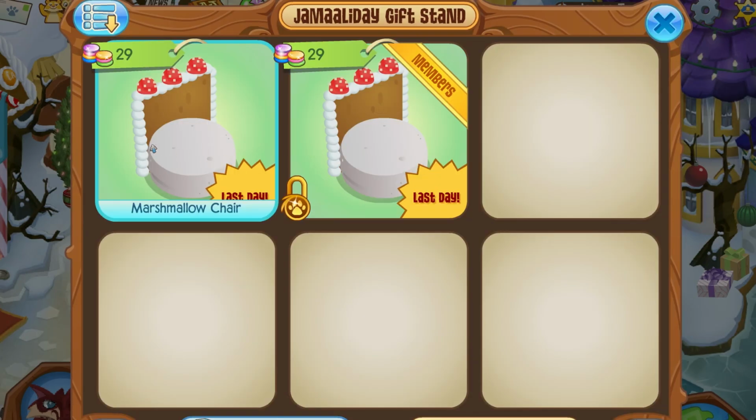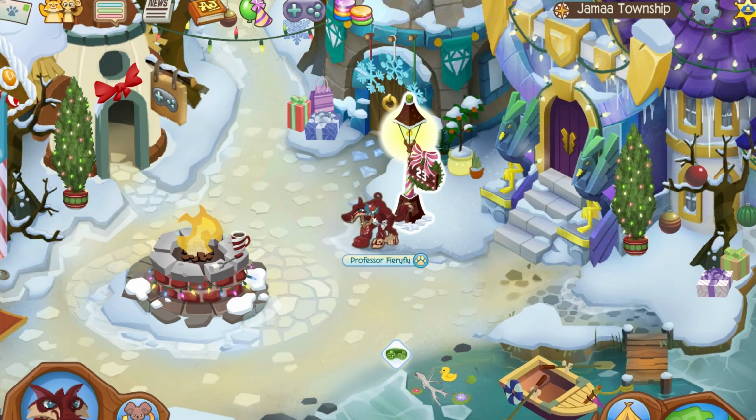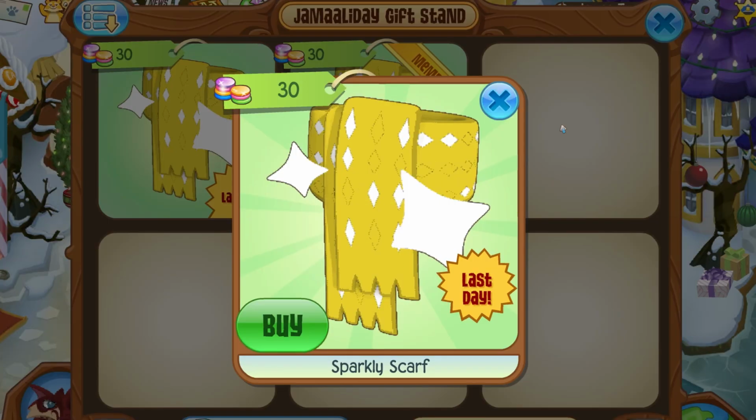And on the 29th here, we have the Marshmallow Chair with the recolors again. Same with last year. A lot of these den items are kind of repeats from last year's. Not too big of a deal, to be honest, because that's typically what they do on these calendars. And then on the 30th, the last clothing item is another repeat of the sparkly scarf.